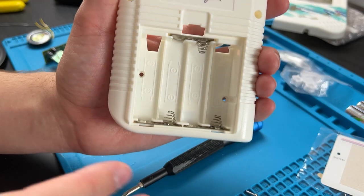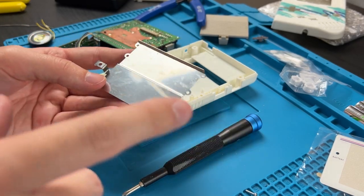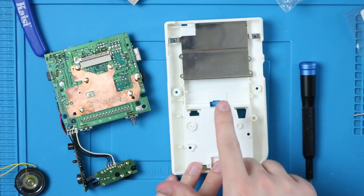So now that we've got the top one in, we can put both of these in the exact same way. It should look like this. If you want to, you can take your IPA and like a paper towel or something, clean this off. This is actually fairly clean, probably because I cleaned it when I worked on this before. I always clean and test all of my Game Boys when I get them in because I buy them broken. And this goes in just like this.